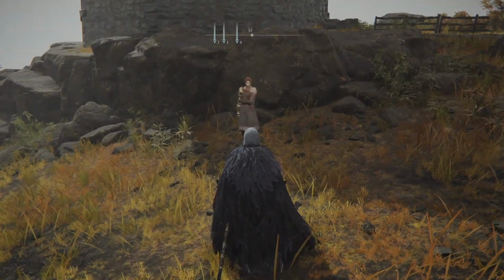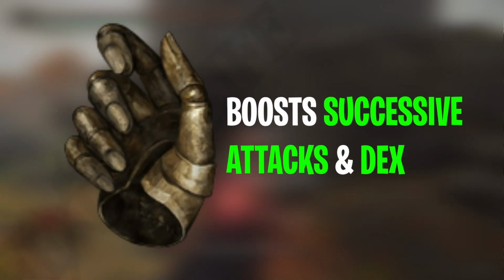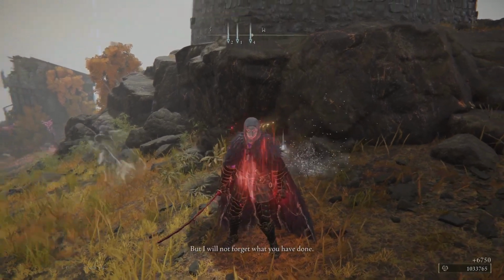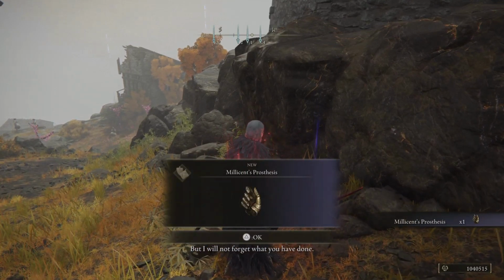If you don't like the idea of 15% extra damage, I'd suggest swapping out Radagon Soreseal for Millicent's Prosthesis. This boosts successive attacks as well as dex. You can get this by killing Millicent at the Windmill Village site of Grace during her questline, or siding against her at the end of her questline.